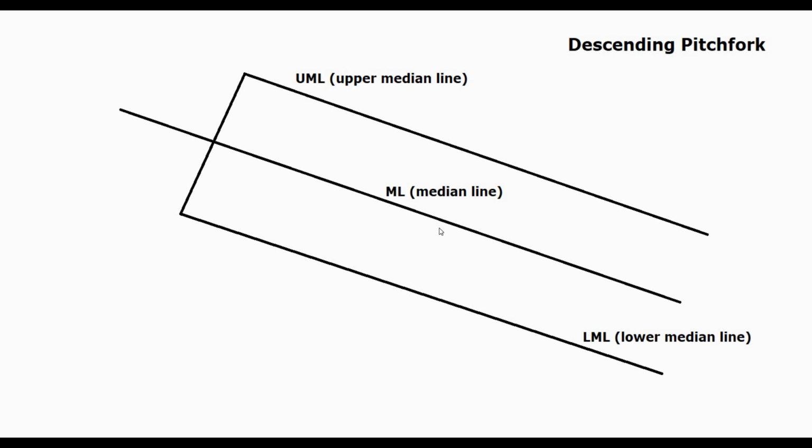The medium line attracts the price in 80% of cases, situations. So if the price retests the upper medium line, it could drop towards the medium line. Also, the price could drop towards the medium line without retesting the upper medium line. But as I've told you, it is important for the price to retest the upper medium line when you have a descending pitchfork, because you can place your stop loss right above this pivot and wait for the price to be attracted by the medium line.